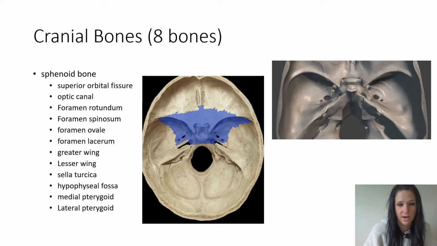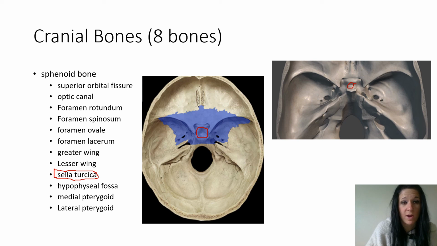All right, so here's our image. Let's identify sella turcica. It's the seat, right? It's the saddle. This image isn't quite tilted forward enough where we can see all of these structures, but we can see Ross. Sella turcica is going to be in red here. And then we have these three foramen: foramen rotundum, foramen ovale, and foramen spinosum.